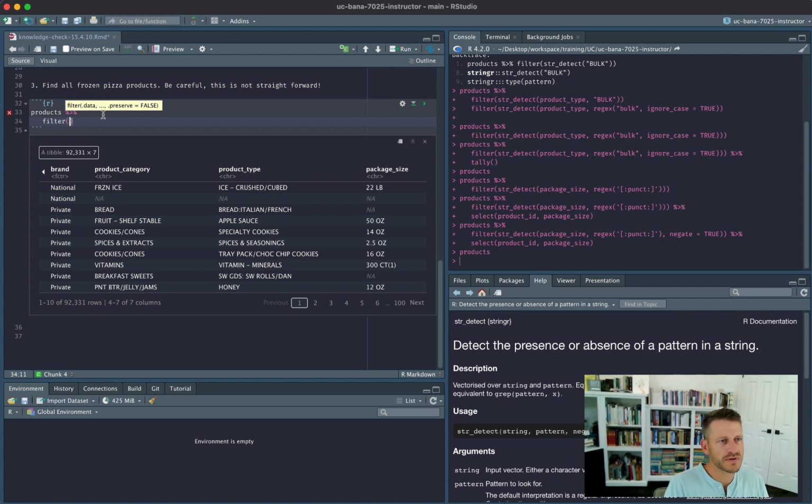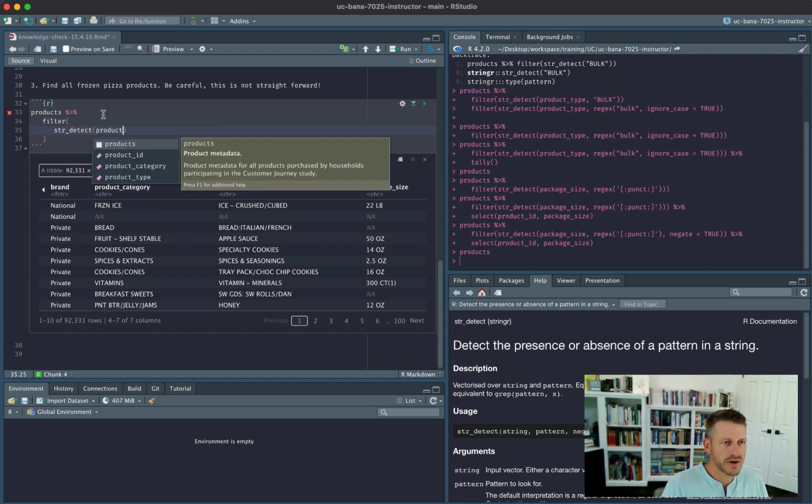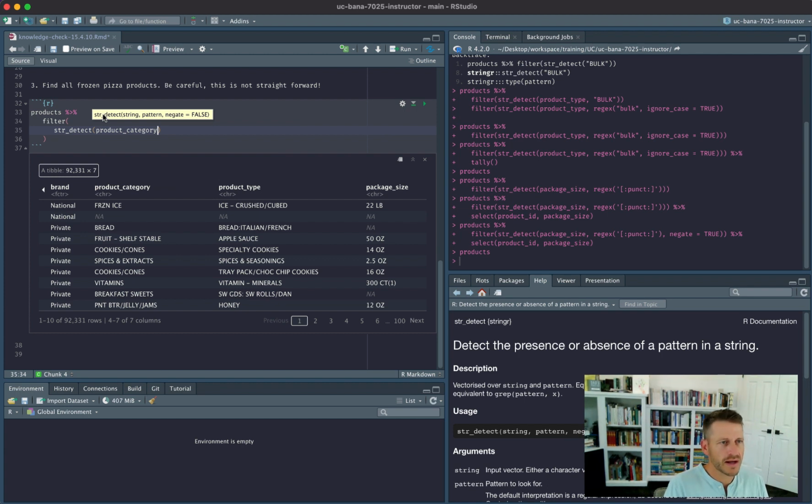So I could say filter, and I could say str_detect. Let's look at product category, and the regular expression I care about is pizza. I'm going to just do lowercase, ignore case is true.